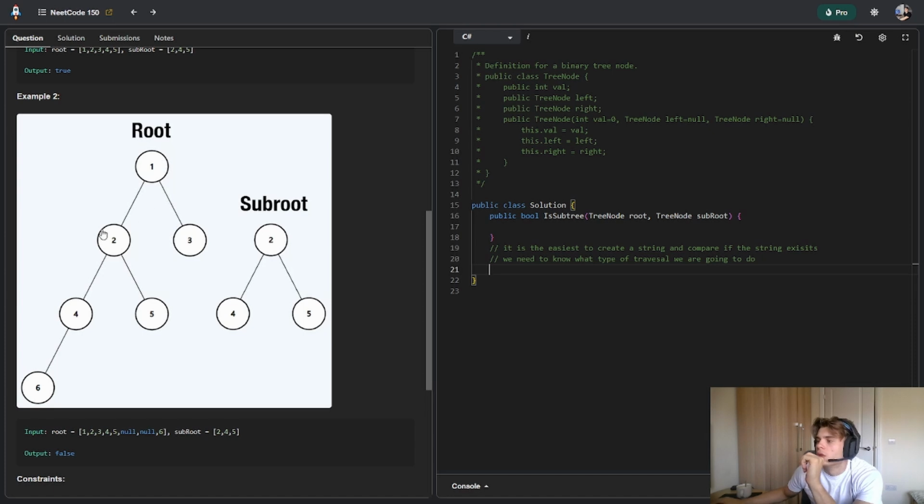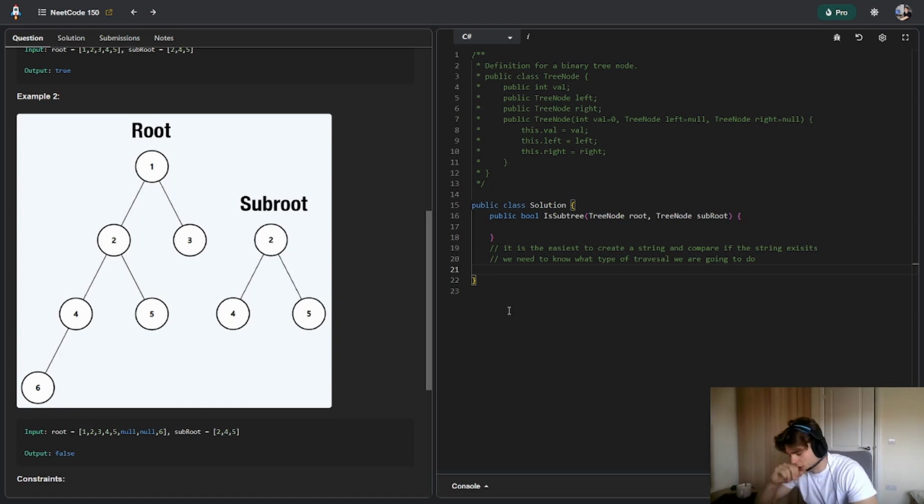But if we're getting a subroot, we're going deep into the tree. We know where we're going. We know what we want to compare. We want it to get the exact order. So for that reason, we're gonna use depth first search, also known as pre-order traversal. Like if you're American, you know. I mean, technically, yeah. I just hear Americans say it all the time, so I'm just gonna say that.